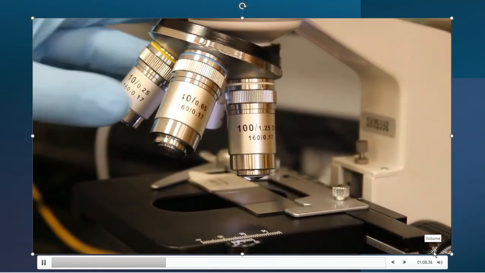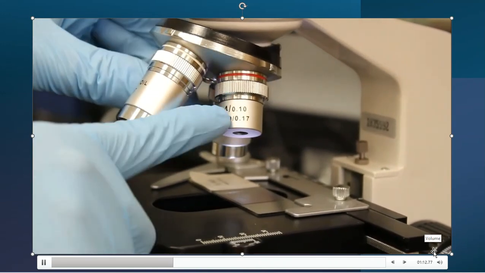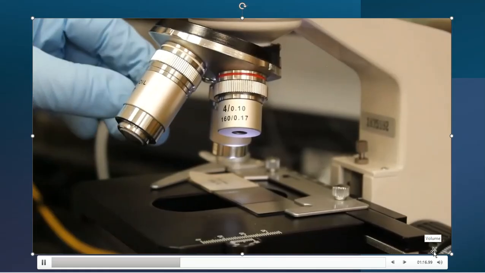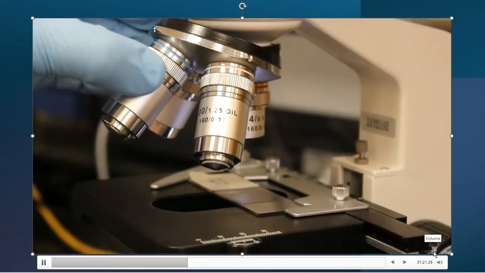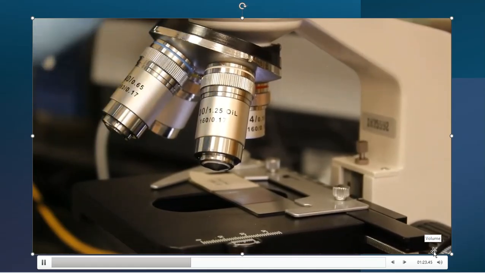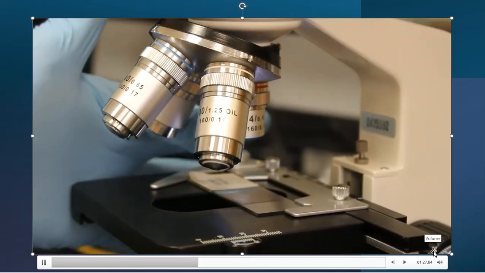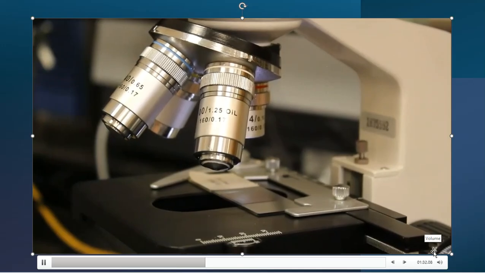Next up, I want to make sure that I am on the lens that says 4, because that is our lowest magnification that we can do on this microscope. So I'm going to switch it around and it will lock in place. It'll snap, still moving freely, but it will snap. I'll hear it, I feel it. And that lens needs to be directly above the sample. If it's not, then I'm fighting a losing battle because I'll never see an image.